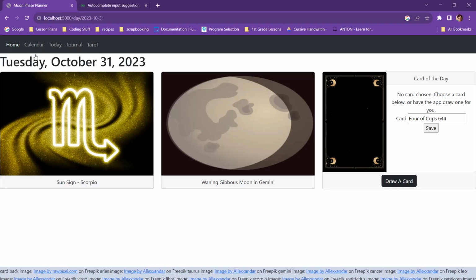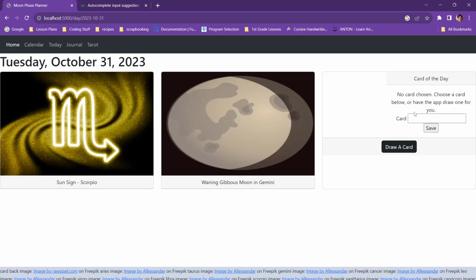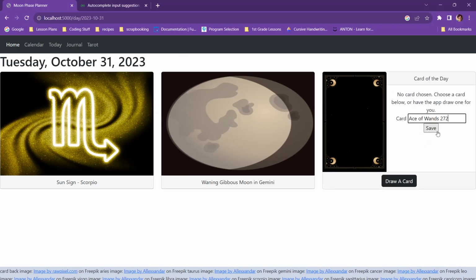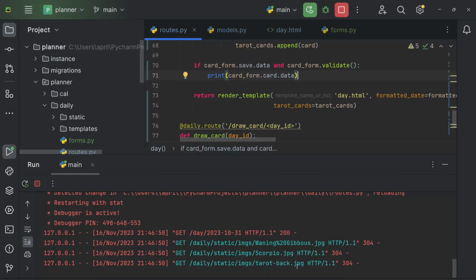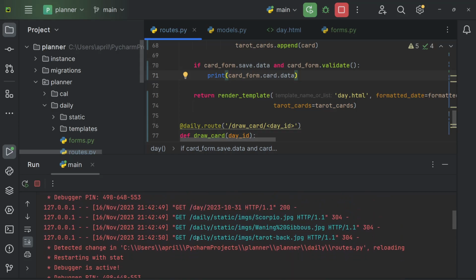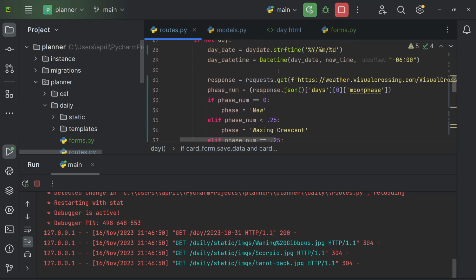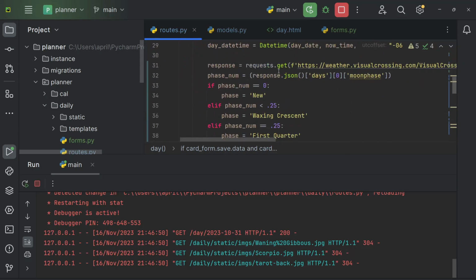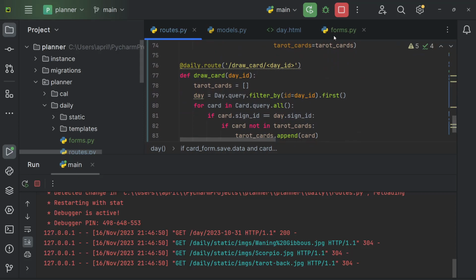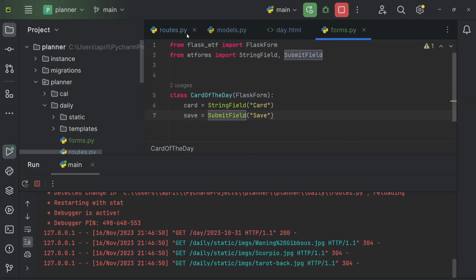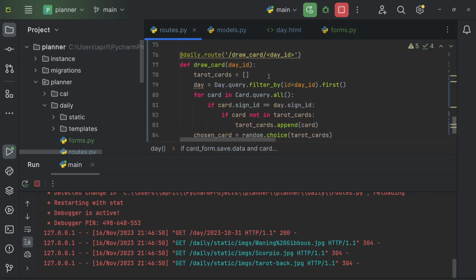Let's try refreshing. And we're still not printing anything. Did I call it card_form? Yep. And I called it save, right? Yeah. Why on earth isn't this working?